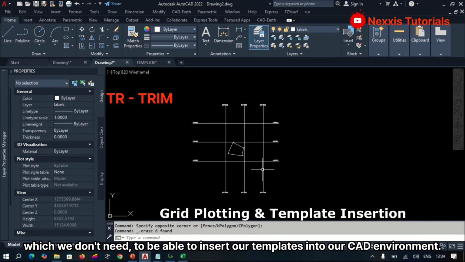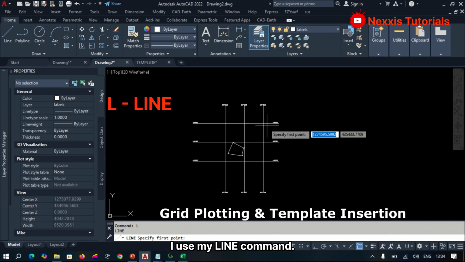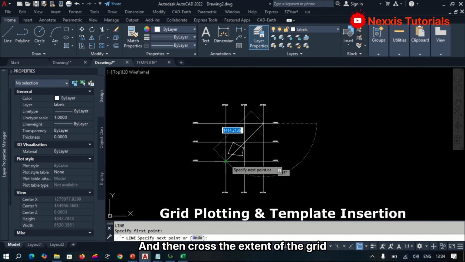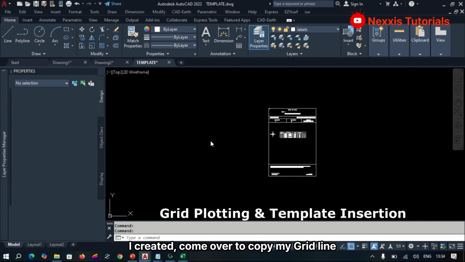through to insert our templates into our CAD environment. Now this is one trick I normally use to center the templates to fit equally on all sides. I use my line command and then I cross the extent of the grid I created.